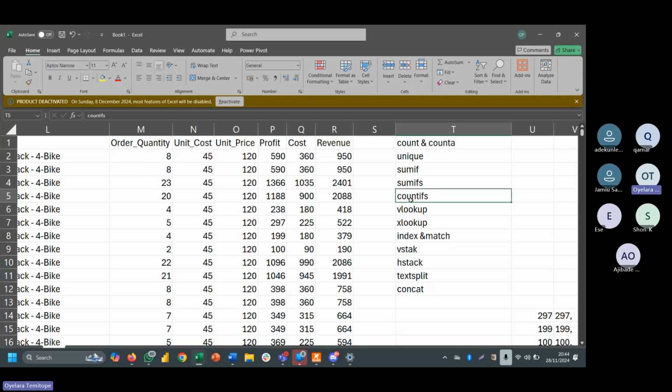Like I always try to relate it to your knowledge so that you can understand. It's just like saying how many students are in class today. What will you do when you want to know how many students are in class? You start counting those students. 1, 2, 3, 4, right? If you have 20 students and they ask you how many students are female, you start what? You start counting only the female. After counting only the female, whatever result that you get, you subtract it from the general population. Then it gives you the total number of male.